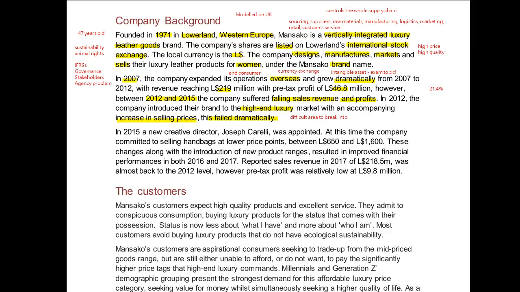So what's the issue here? Well, they tried to enter a different market and they increased their selling prices. Now, it's hard to say whether that specifically means they left the normal luxury market or whether they increased the price of everything they did. They didn't just introduce some new lines for the high-end luxury market. They just kept everything that they had and increased the price and tried to go to a new market, and that failed dramatically. That sounds more like what happened, and if that's the case, then that didn't work very well. So after a good period of 5 years, it ended quite poorly.